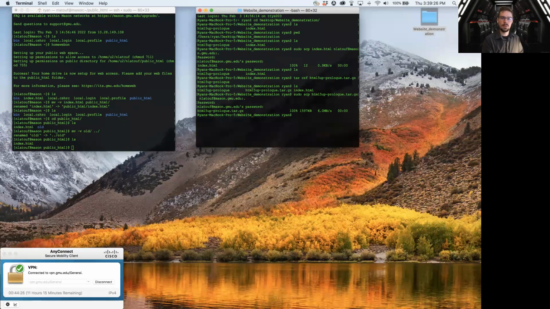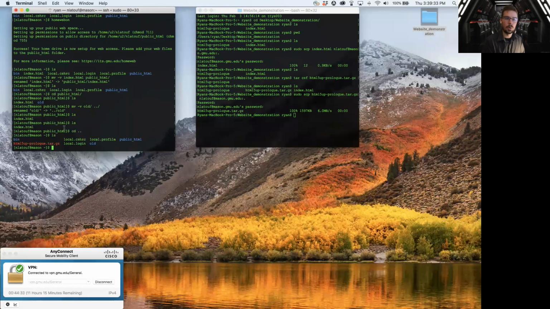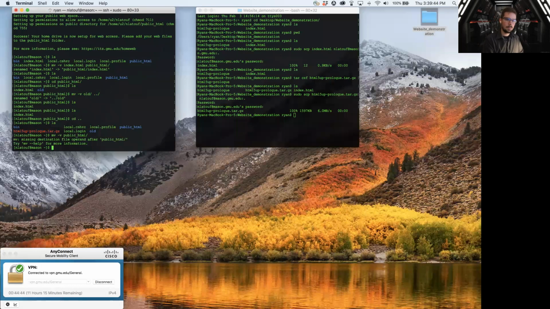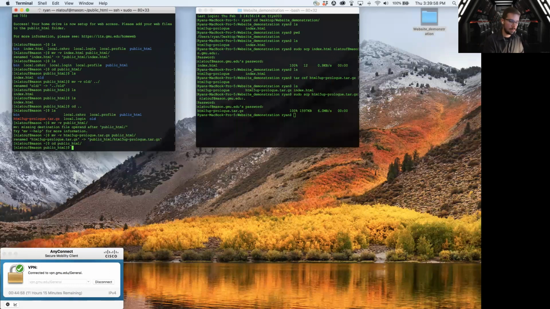And so if we go here, we hit list. Oops. If we look in the home directory, now we can see the compressed file that we just uploaded. So I'm going to go ahead and move that into the public directory using the move command mv. Oops. Because it helps to say what file you want to move. We're going to move that to the public directory. We'll change directories into public.